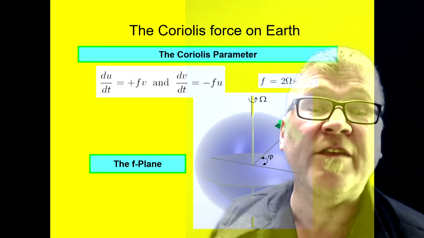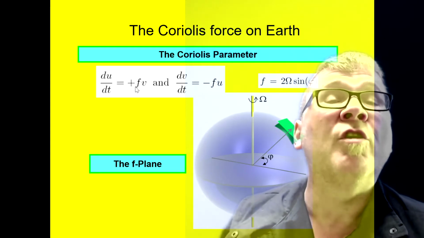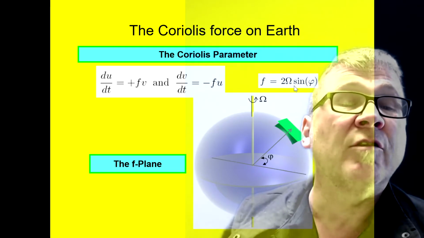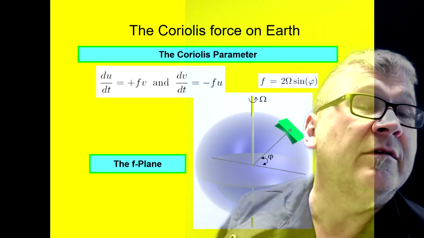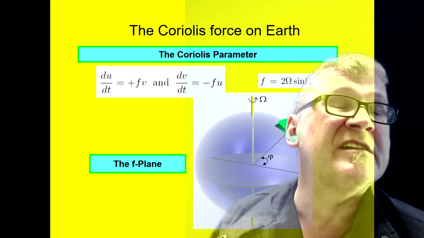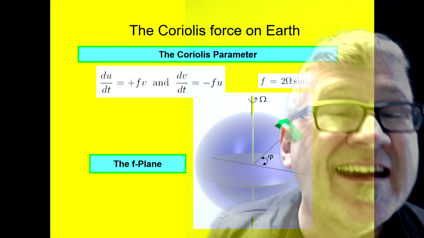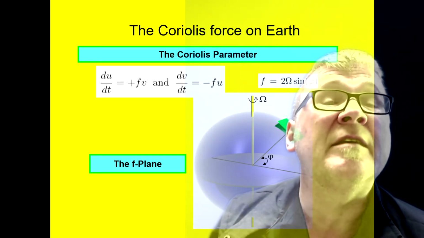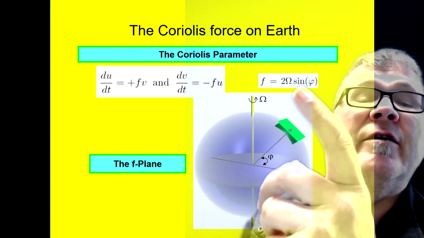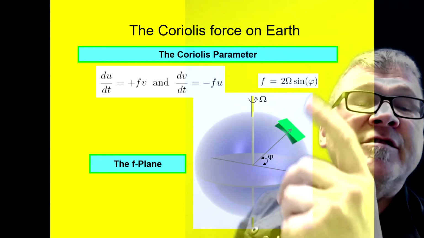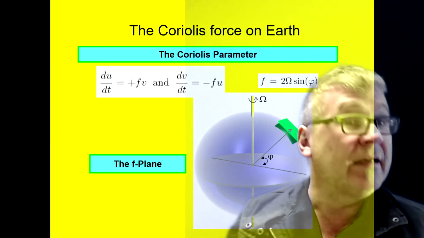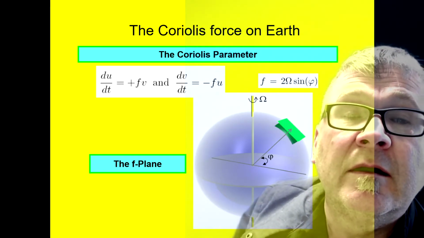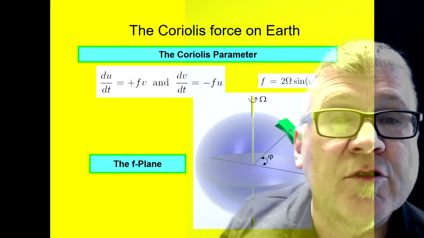But now there is an f there, and the f is the so-called Coriolis parameter, and it's actually given by 2 times omega. Omega is 2 pi over the time of one rotation, and on Earth it would be just the seconds of one day. So how many seconds? But then there is something that modulates f. This is the sine of the geographical latitude.